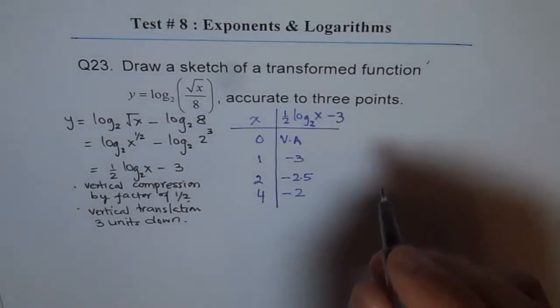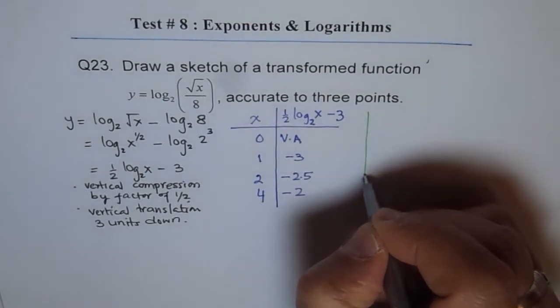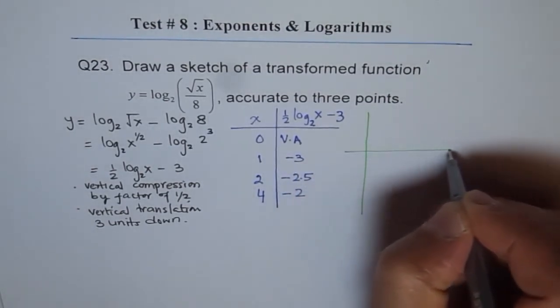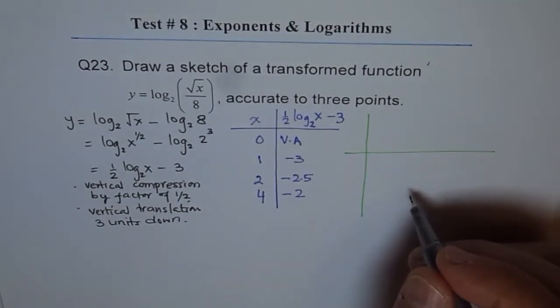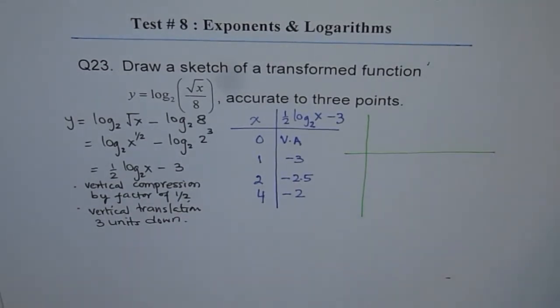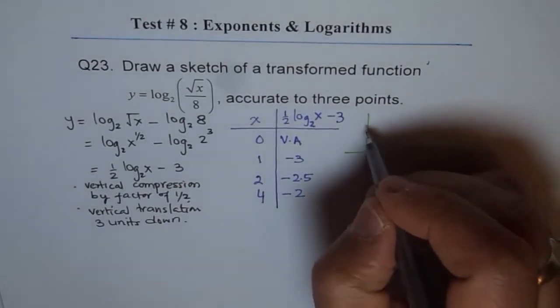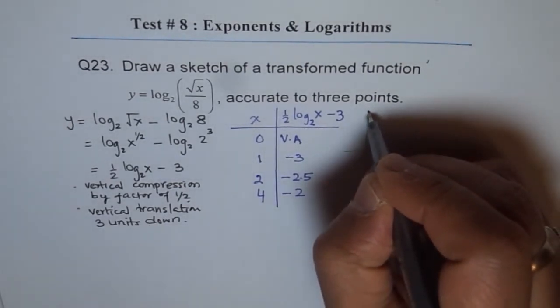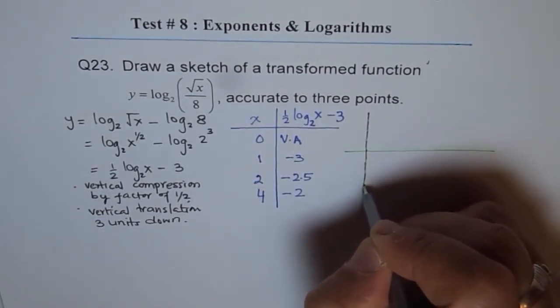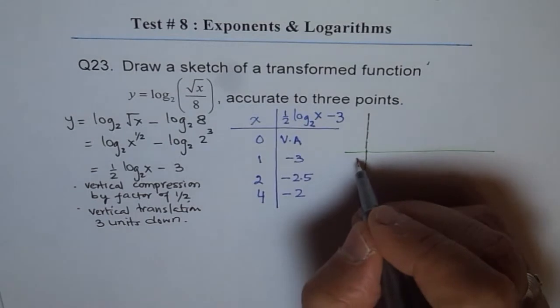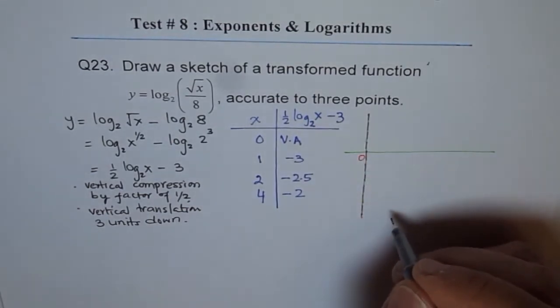Well, since it has been moved down 3 units, we'll consider more on the portion of negative y. So first thing is, our y-axis is the vertical asymptote for this. So we'll have this as a vertical asymptote. So that is the vertical asymptote at x equals 0.